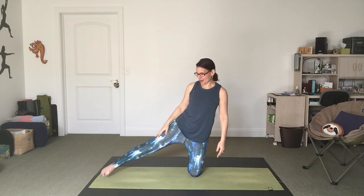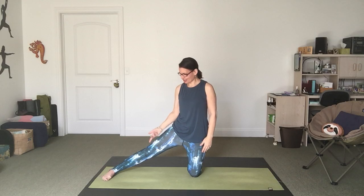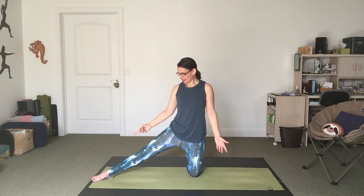And we'll extend the opposite leg out to the side. So same thing, if toes feel comfortable pointing toward the camera or toward me, you can do that. If you want to have them out on a little bit more of a diagonal, find a spot that helps your leg feel stable for this movement. Here, our knee of the grounding leg, your right leg, and your extended left leg, that's our stability in this pose as we start to move with the arms.